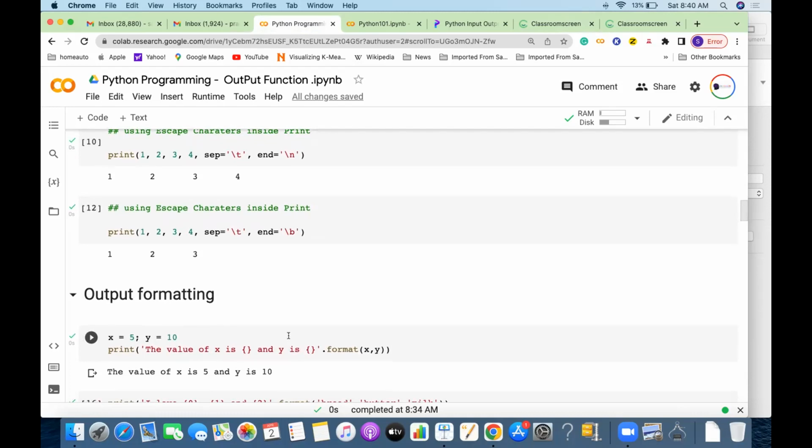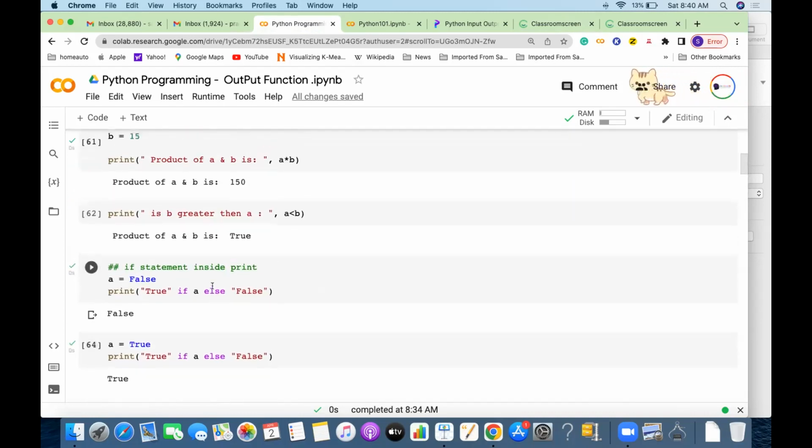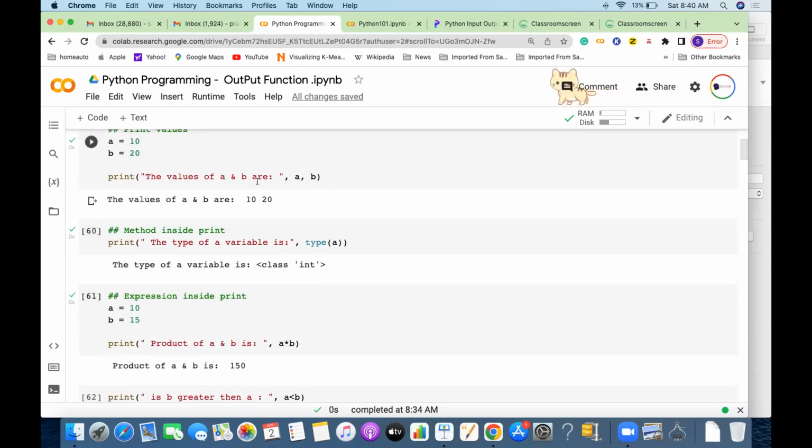There is also another method called output formatting. That is also a very good approach to write the output. How should I do that? If you see here, I'm trying to print the A, B values. The values of A and B are something, but I don't know, like, see, 10 and 10. So if I say A is 10, B is 10, next to each other, if I write it that way, that will be much better for me.